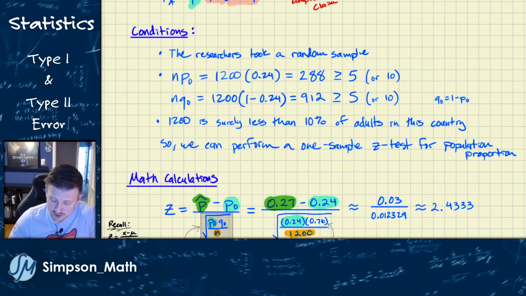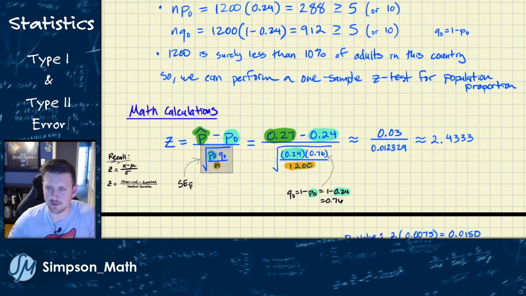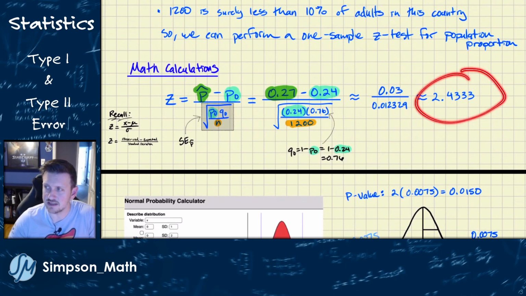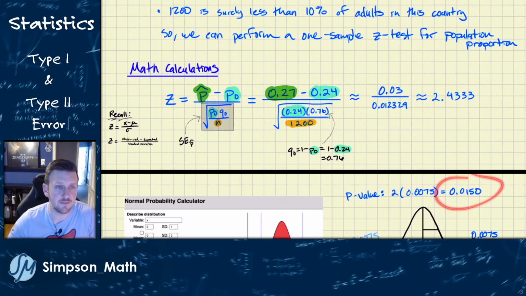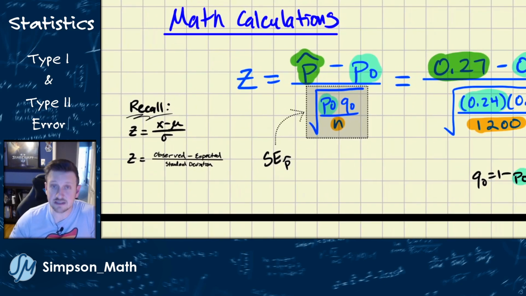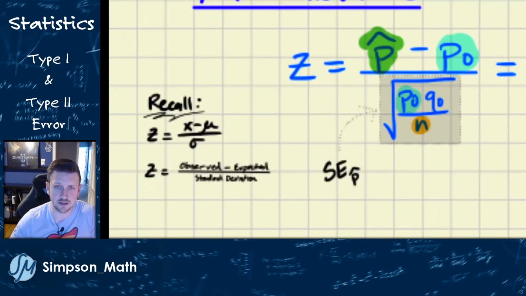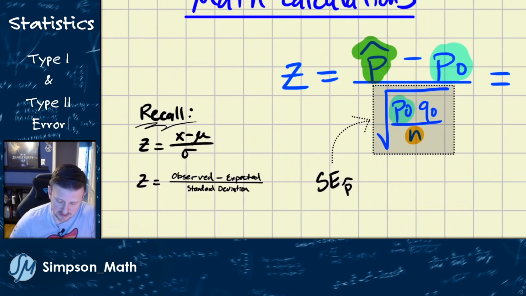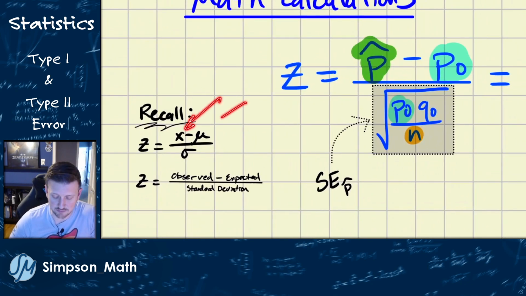So these three things check out, and then we can perform a one-sample z-test for a population proportion. Here's the math behind how we get our z-score, the z-value, and then the p-value. First, let me talk about our formula for the z-score. This z-score should feel very familiar from when we did z-scores back in the day. You should remember that z-scores are some x minus the mean, divided by a standard deviation. Or we can be a bit more generic and say it's an observed value minus an expected value, divided by some sort of standard deviation.